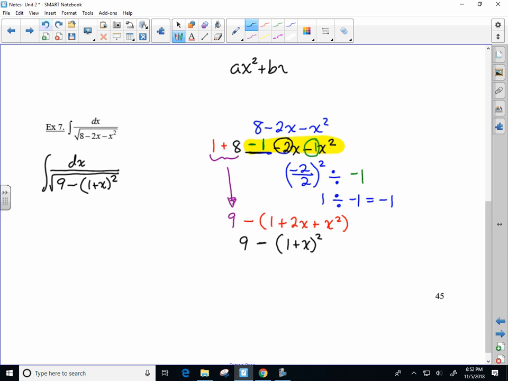Plus bx, and you want to figure out that perfect third value to make a perfect square trinomial. Again, we took the b value, cut it in half, squared it, and then divided it by whatever the a value was. But if we simplify that, you get a nice little relationship: b squared over 4a. All right, that's the perfect number for that trinomial, because that would make it a perfect square trinomial.